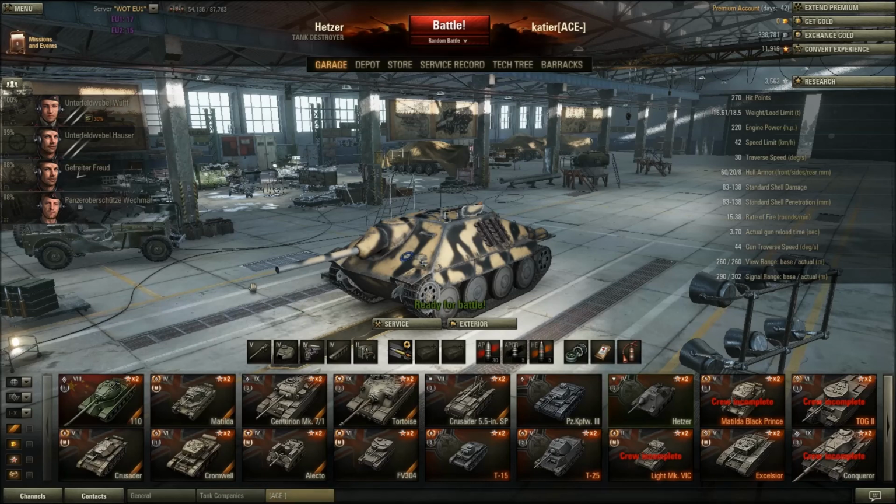Put the derp gun in, you can just have a lot of fun with it. But it's still slow. It's still limited. And the other thing that limits it is the view range. 260. If I've got slightly better crew, I'd get up to 270. But that's still 130 less than what you're getting at the Alecto. Signal range, 302 with the configuration I've got at the moment.